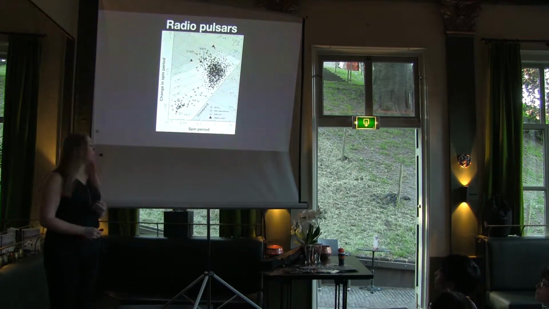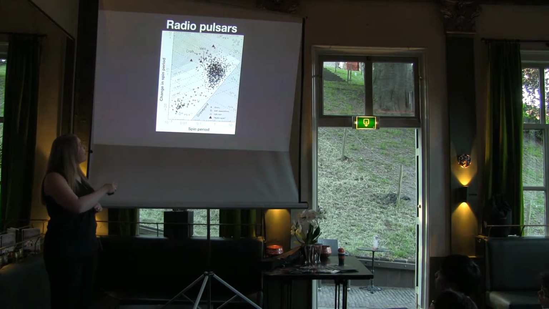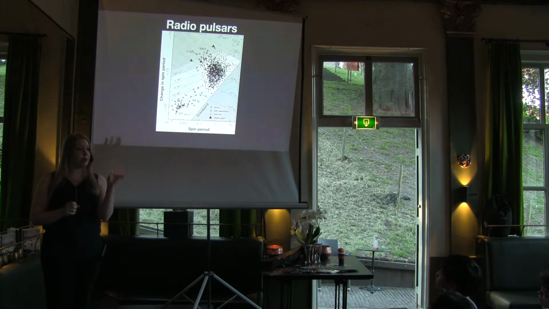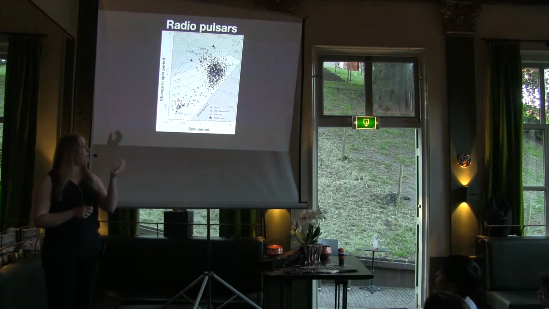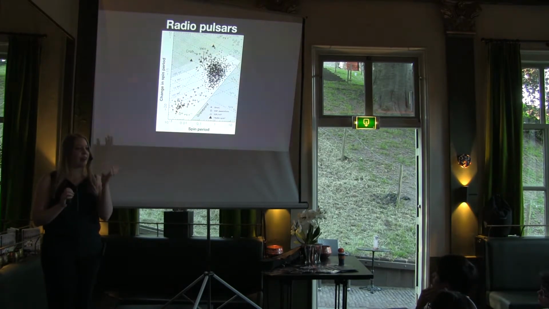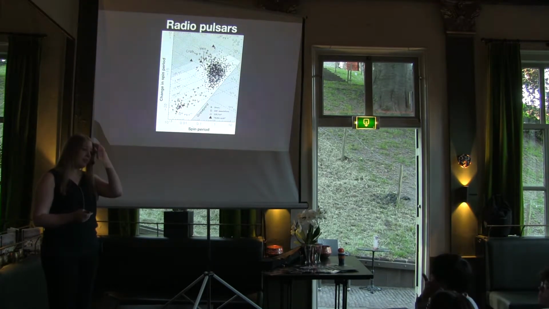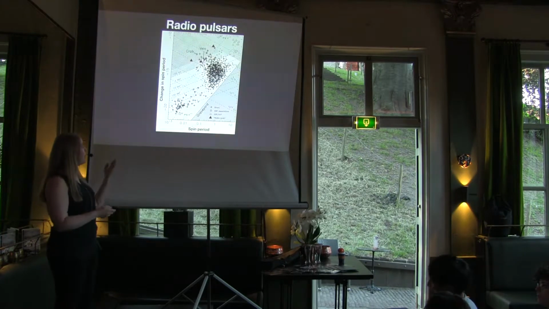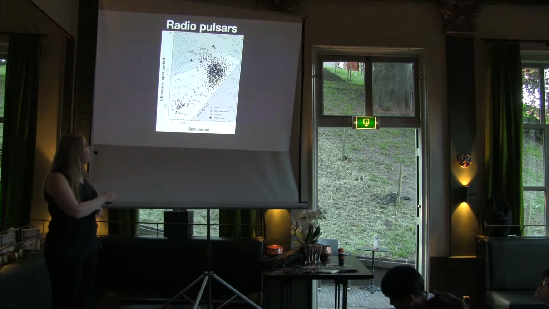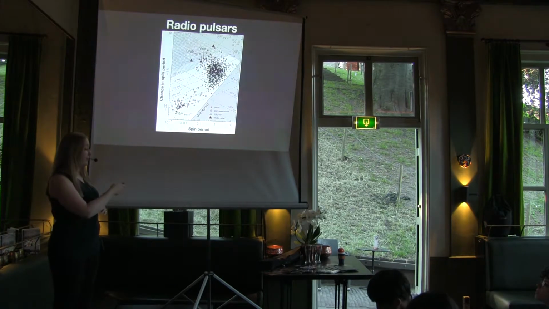If we look at radio pulsars instead, we have radio pulses in sort of two categories. We have a clump of radio pulses up here and a clump of radio pulses down here. The y-axis is the change in the spin, in the rotation of the pulsar, and the x-axis down here is the spin period of the pulsar, so how fast it's actually rotating. Because pulsars do slow down eventually. They can also spin up. So the spin period can change, and that's what we measure here. I should just say that these lines are the age, and the other way we have magnetic field lines, and I will come back to the magnetic field a little bit.